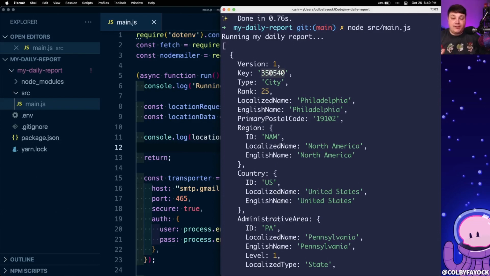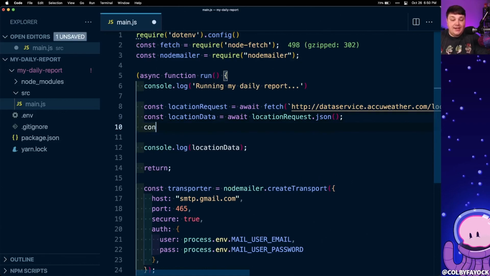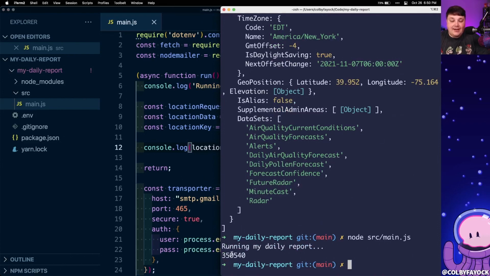So now what we actually want out of this payload is the key, which is what we're going to use to request the forecast. So I'm going to keep this console log and the return statement since we're going to use it again when we check out the forecast response, but I'm going to also set up a new constant for the actual key. So I'm going to say const locationKey is equal to my locationData, and I'm going to grab the first result since we only have one result and that's what we want, and then we're going to specify that we want the Key property with a capital K there. Again, we can test this out by changing our console log and actually running the script, and we can see that it's going to log out that key for us.